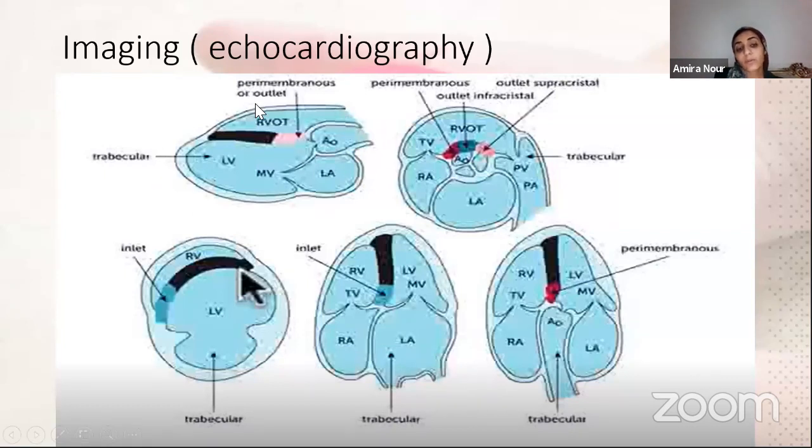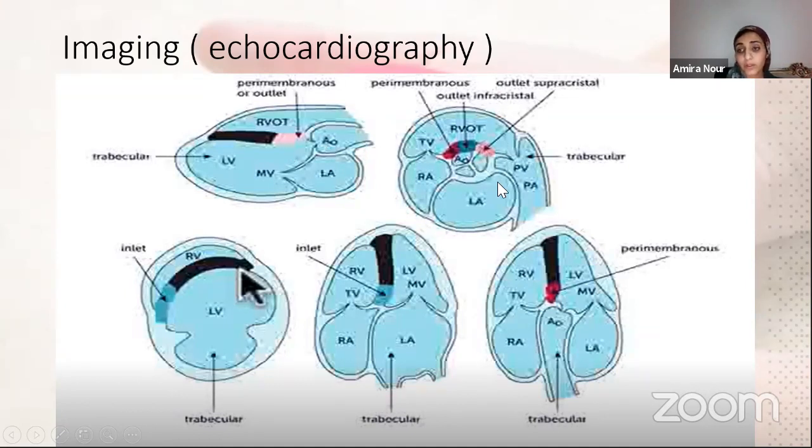I think if we start with the parasternal long axis view, here this pink line shows us that there is a subaortic VSD. But actually from the parasternal long axis view alone, we cannot determine its type. Here its location is subaortic, so immediately you should obtain your short axis view to differentiate between, as Dr. Soha and Dr. Hatem mentioned, the three different types of VSD which are located subaortic. If it is at 11 o'clock, then it will be a perimembranous subaortic VSD. If it is located at 12 o'clock, then it is an outlet muscular VSD. If it is located at 1 o'clock, then it is a subarterial VSD.